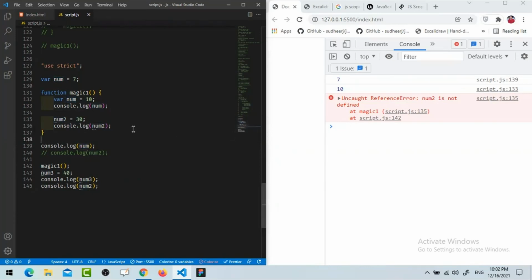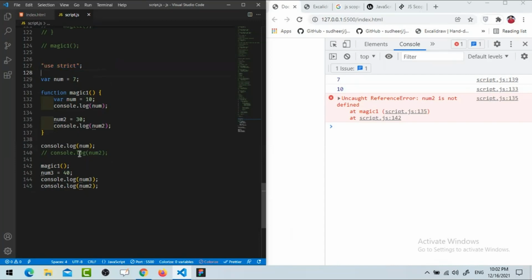By default, if you are writing normal code, use strict will not be enabled. Explicitly you have to write that. But if you are using any transpilers or any ECMAScript class, means JavaScript class, or if you write a module, then in those you don't have to write use strict explicitly. It will be enabled in that.